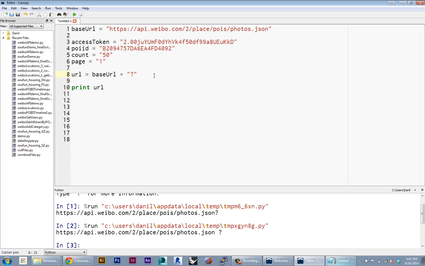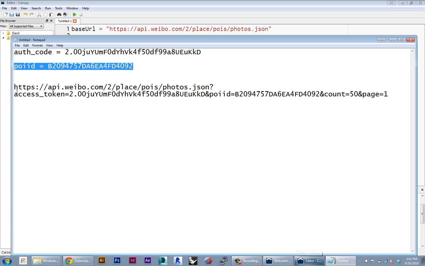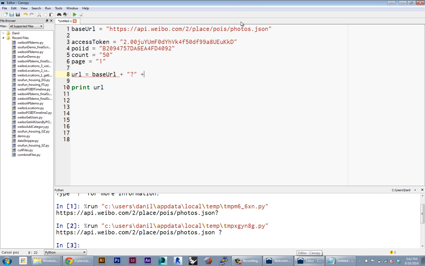So we have to add a bunch of other stuff to this. After the question mark, we have this entire structure, right? So we need some amount of just text, and then we put in our variables. The next piece of text is access token. This is just redoing exactly what I did, but now it's going to be in Python. So access token equals. To that, we're going to add our access token.